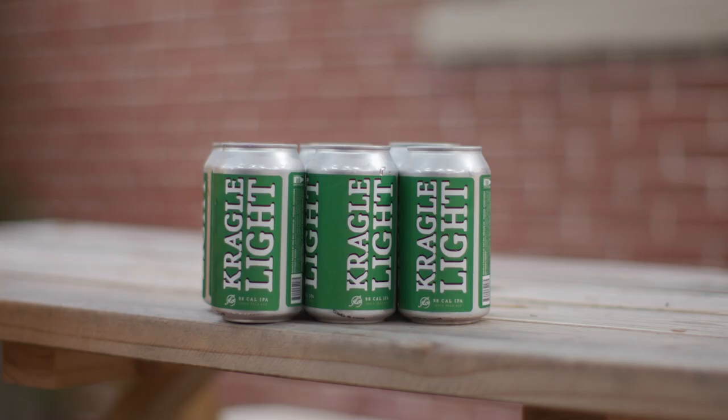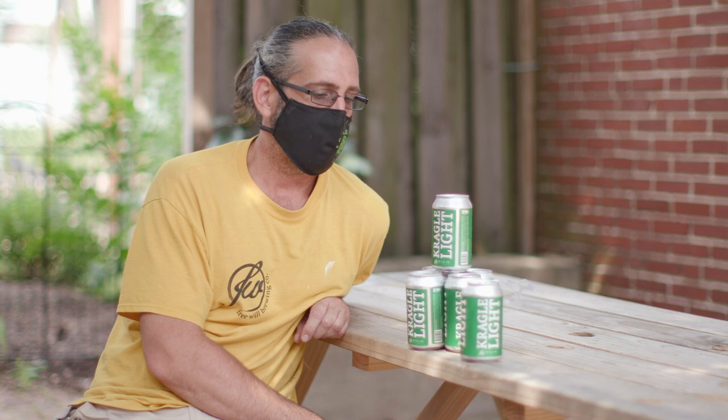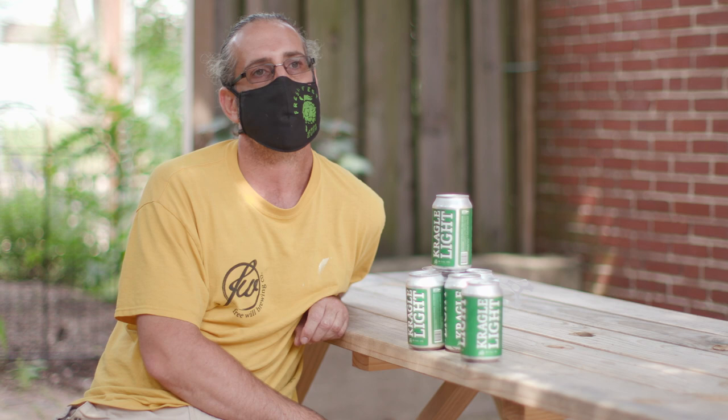It sold out faster than we could even turn it around to make the next batch. So we have another batch on the roster already, so we're going to try and keep this going. We're keeping it pretty much being distributed out of here specifically for now, and then once we figure out what our volumes are going to be, we'll start selling it wholesale. But for now, it's only out of our tap rooms and direct shipping.